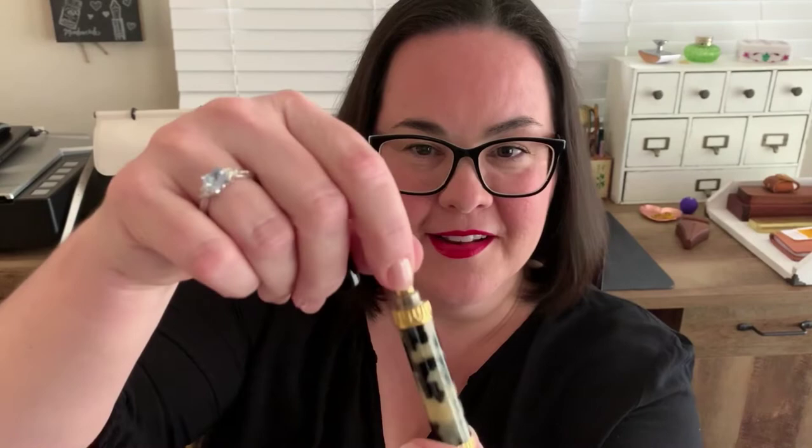So that way, if you're feeling kind of sassy that day, and you don't want to fill up your pen the traditional way by taking the entire barrel off, you could just come over here and take the blind cap off and use the end of that converter. Why not? Speaking of converters, let's unscrew this section.